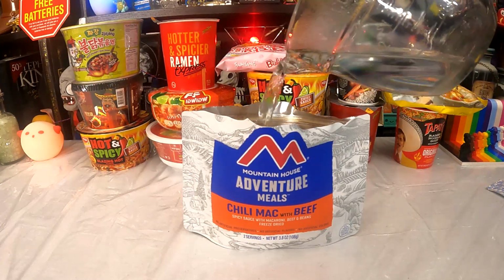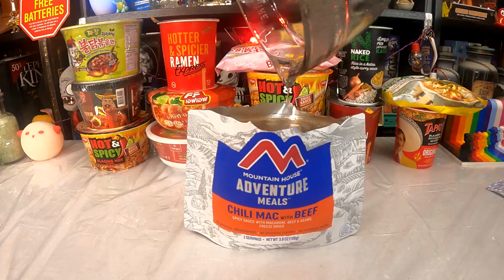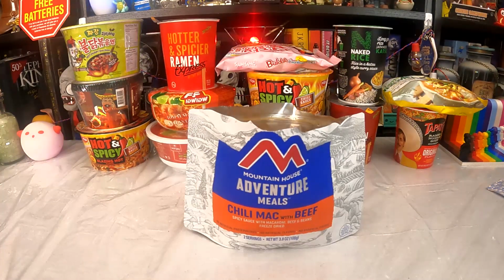Pour in the water, hopefully not on the table. There we go. Give her a stir.